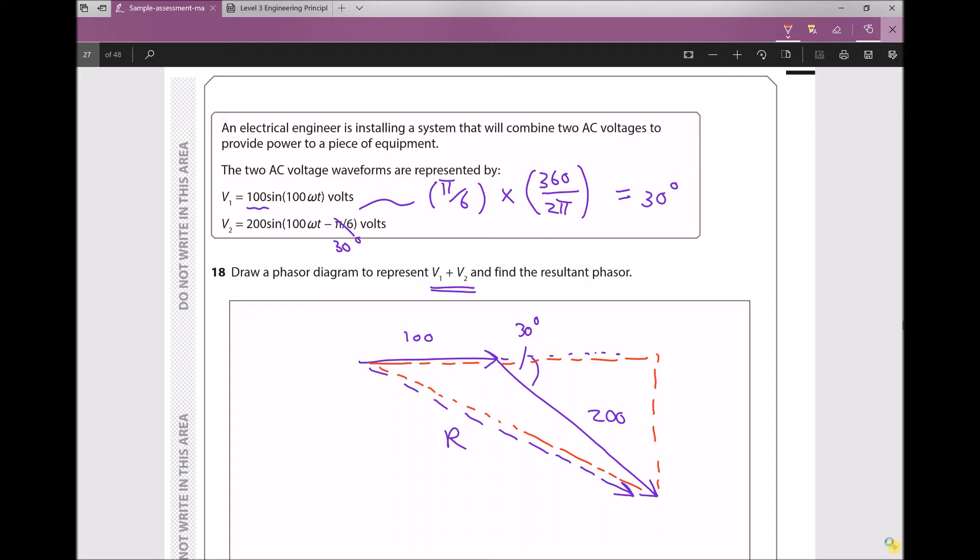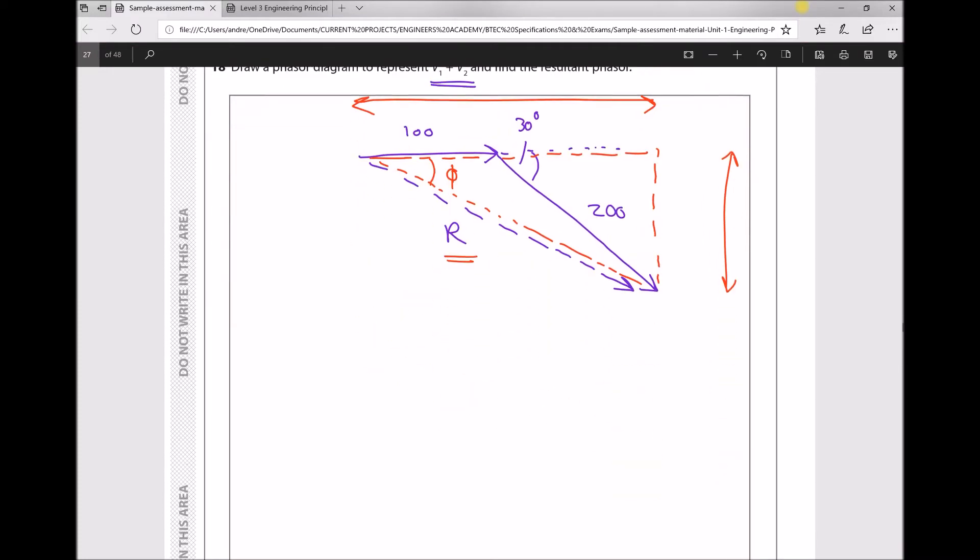To fully define this resultant, we need to find its magnitude, represented by R, and its angle, which I'm calling θ (theta). We have two things to find, and we'll find them through trigonometry. We need to work out these lengths and then use Pythagoras's theorem to find the magnitude of R.